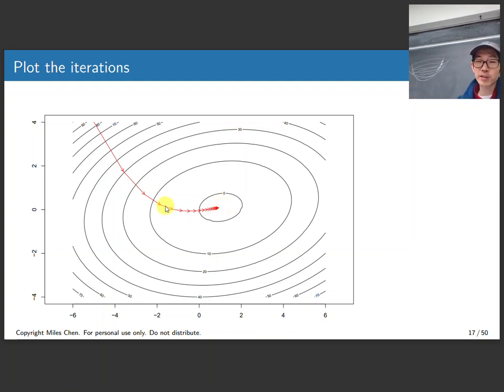As I get farther down, the curvature gets more and more shallow, right? The walls of the bowl are no longer as steep. And the magnitude of the gradient is basically a measure of how steep those sides are, okay? So in the beginning, we're taking big steps, but as we get closer towards the bottom, we take smaller and smaller steps because my gradient gets smaller and smaller. The slope is no longer as steep, so my gradient gets smaller, and so my step sizes get smaller and smaller.